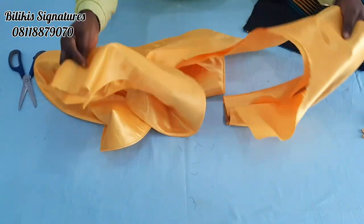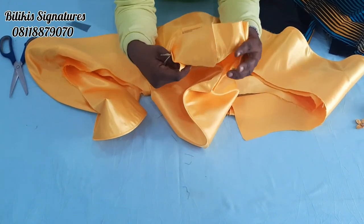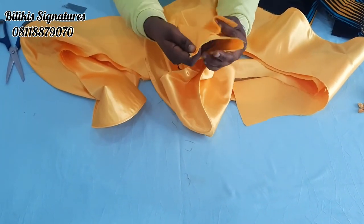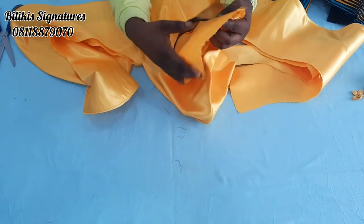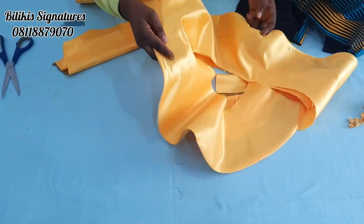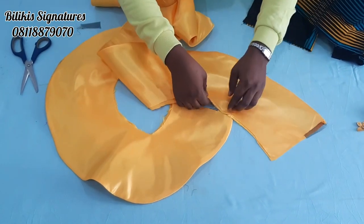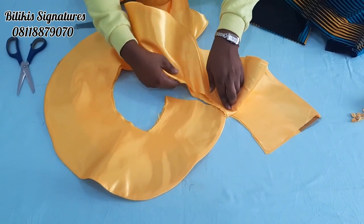So now what we are going to do is to open it up. I just like to give it a good press before finishing it. So opening it up this way, then I'm going to close one side. And after doing that, I will use the longest stitch on the sewing machine because we are going to gather it up. So looking at it now, you can pleat it, it depends on you.